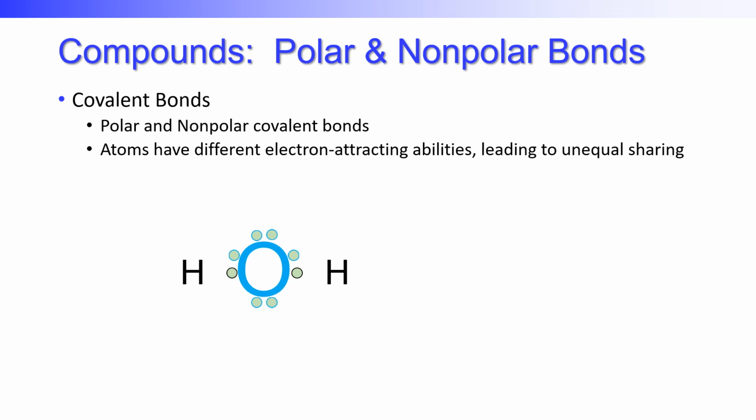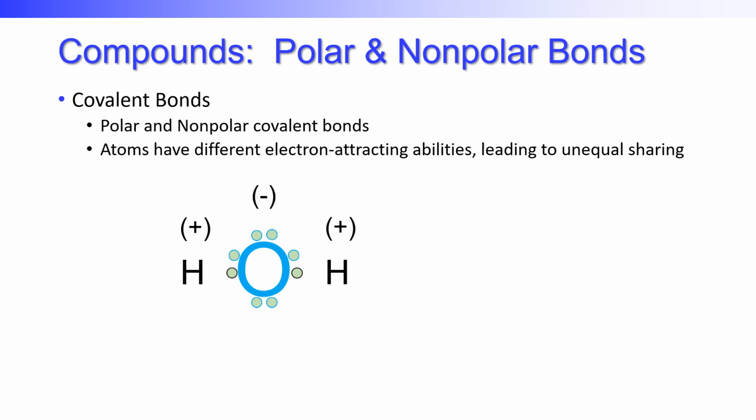Now, because electrons bear a negative charge, wherever they congregate, it's going to have a slight negative charge too. So in water, the oxygen is always going to have a slight negative charge to it because it's hanging on to those electrons with their negative charge most of the time. And it's going to leave each of the hydrogens with a slight positive charge because the only thing that has a charge in hydrogen when the electrons are not there is going to be that positively charged proton in the nucleus. This is what creates poles in a molecule.